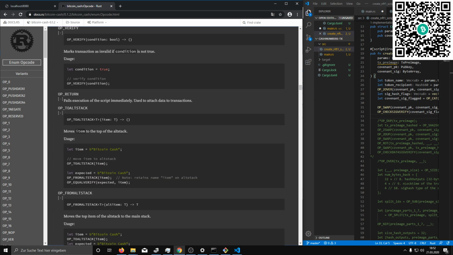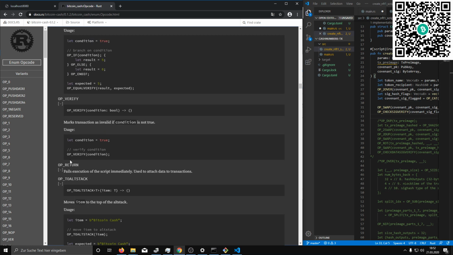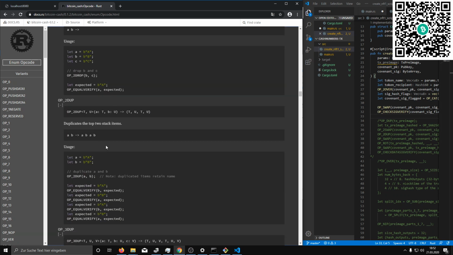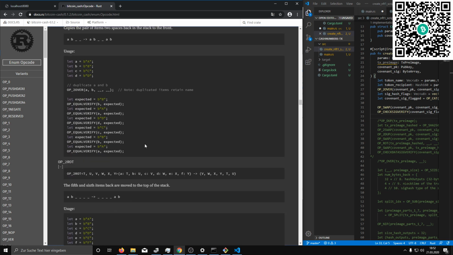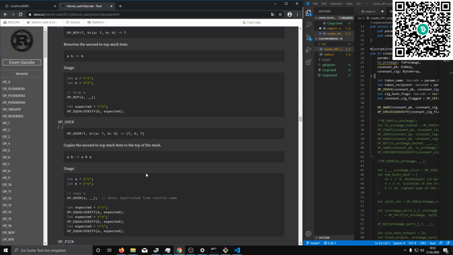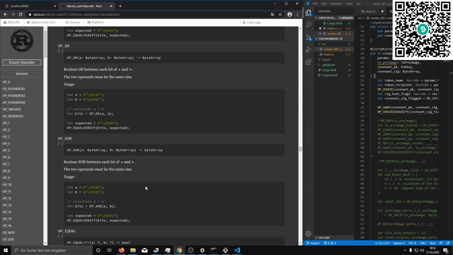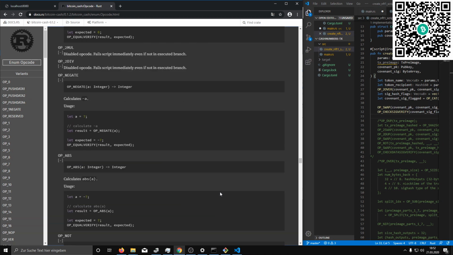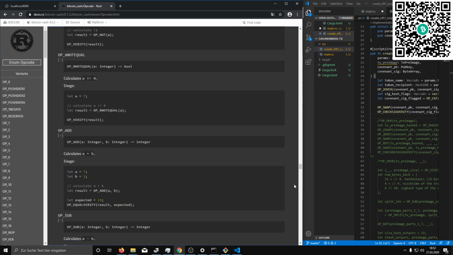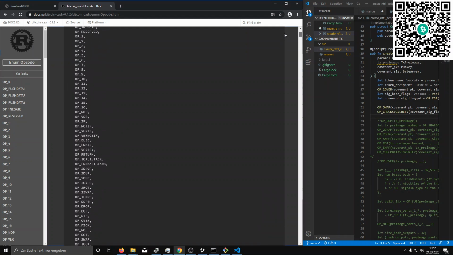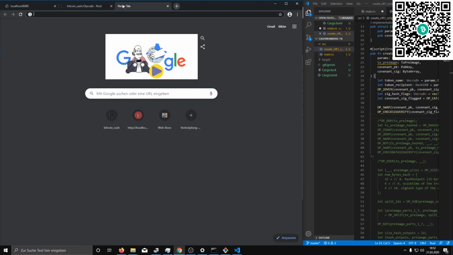For example, verify. Stuff like that. Yeah, if you just go through that, it'll make things much easier. You can also go to reference.cash.